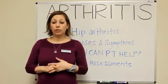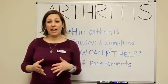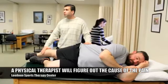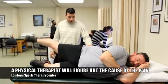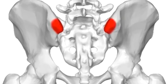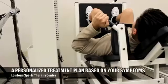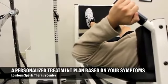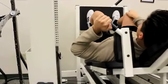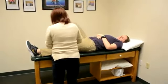The thing also to understand is that there are other issues in your body, musculoskeletal wise, that can cause the same kind of pain. So when you go to see a physical therapist, we can figure out where that pain is coming from exactly. The back can radiate pain to your groin and thigh. Your sacroiliac joint can also do the same, so we need to figure out the actual source of your pain, and physical therapists will be able to figure that out for you. We can also prescribe specific exercises based on your presentation. Some people are weaker than others, other people have lost more mobility in the joint than others. So seeing a physical therapist will be able to see what exact exercises you need to do in order to improve the mobility and strength in your joint.